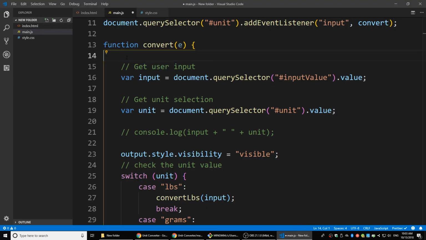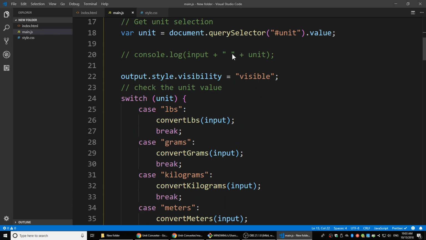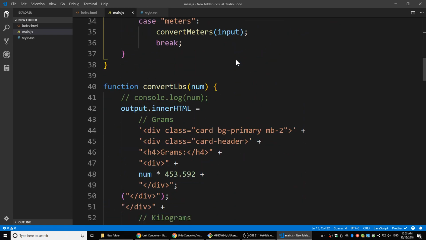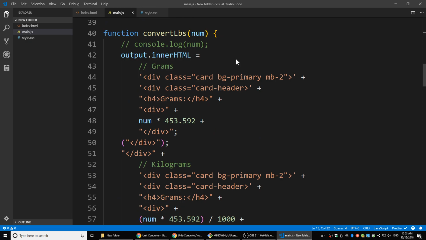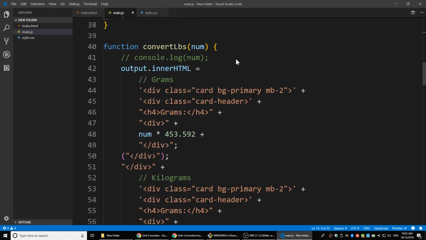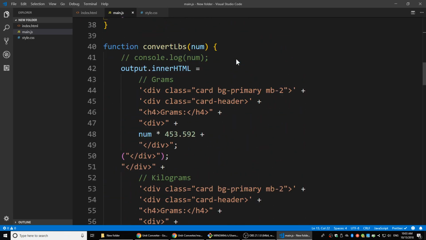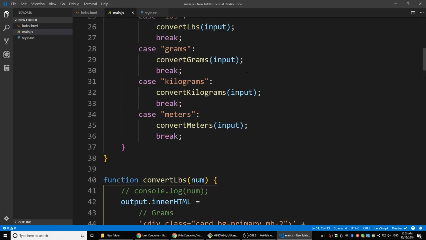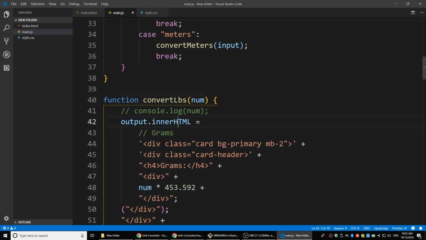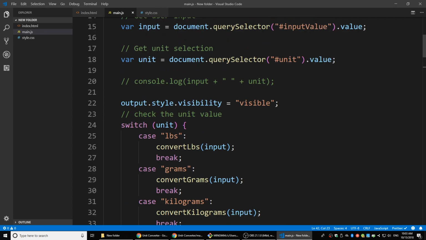Because you hide it when you first load the page, remember? Well, I didn't refresh the page. Why is it not showing anything? I already changed the style to visible.